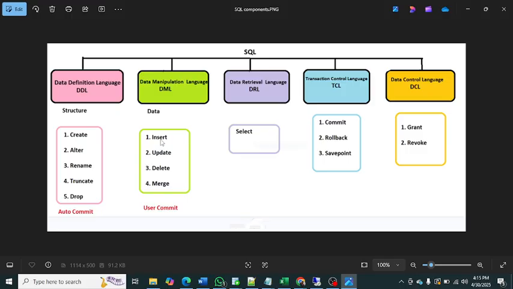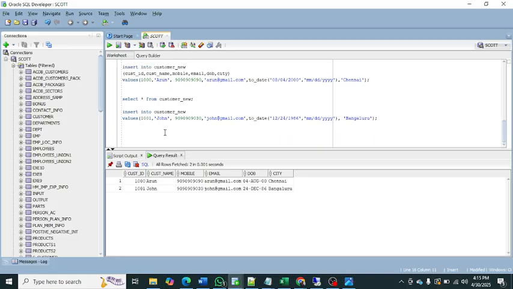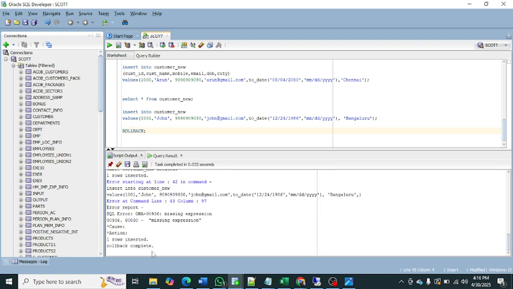Without providing the commit statement, once we do the rollback, it will not save the records into this table. See, one row is rolled back.